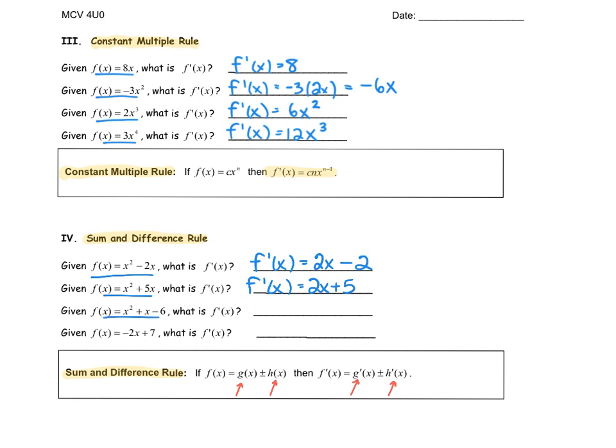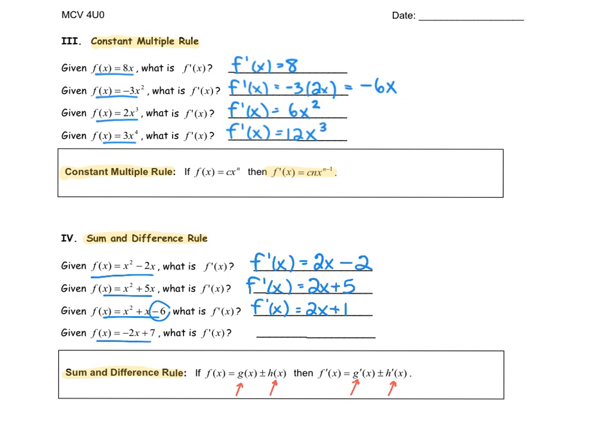Okay, derivative of f of x equals x squared plus x minus 6. So the derivative of the x squared term is 2x again. The derivative of positive 1x, or plus 1x, is plus 1. And the derivative, don't forget, of the minus 6 is 0, right? So we don't include any term for that. And what about the last one?